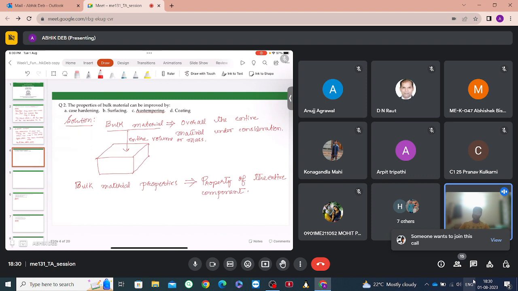Well, shear stress is not essentially a property of any material as a whole. You can say the shear limit or the shear strength of the material. So shear stress is not a property, shear strength can be a property, like other properties such as thermal conductivity and electrical conductivity. You know about these properties.